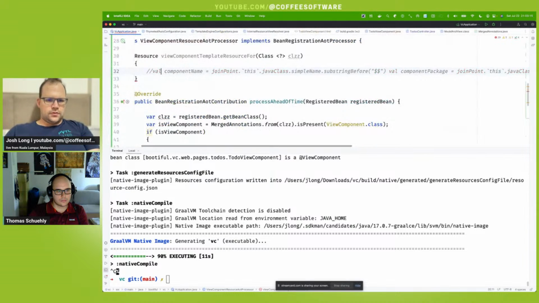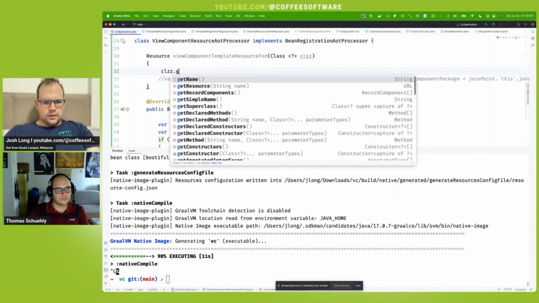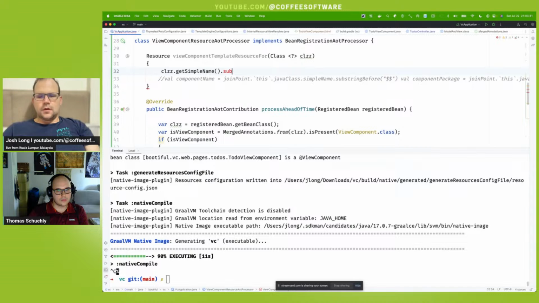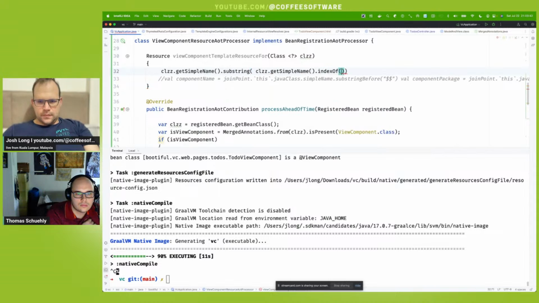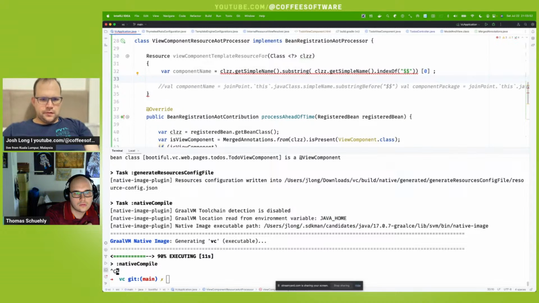Okay, so this is this. So you're saying this dot, okay, simple name. So class.simpleName, var class.getSimpleName.substring. Yeah, substringBefore is Kotlin, and Java just, okay, class.getSimpleName indexOf, like that, I guess. Yeah, should be. Okay, and then 0th element, I think. Component name equals 0.